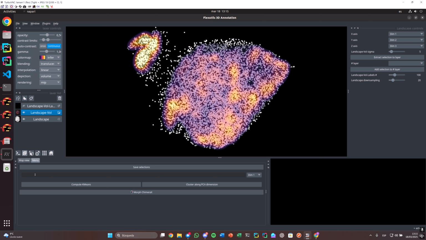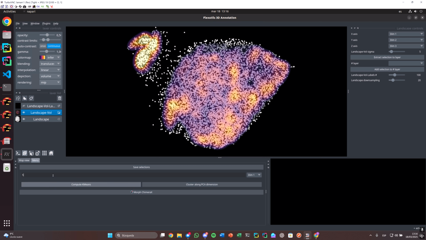The other one is a text box here, where you can write any number going from 0 to, in principle, the maximum number of particles that you have in your dataset. And this will allow us to perform clustering of this conformational space to, for example, extract automatically different regions that can be detected by a clustering algorithm. Let me put here, for example, a small number like 5.